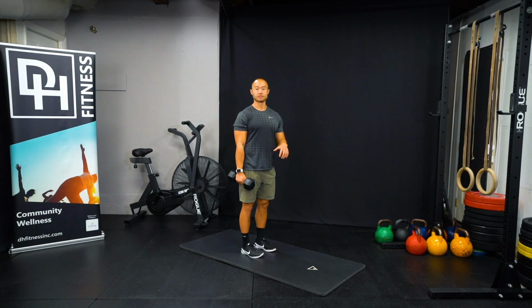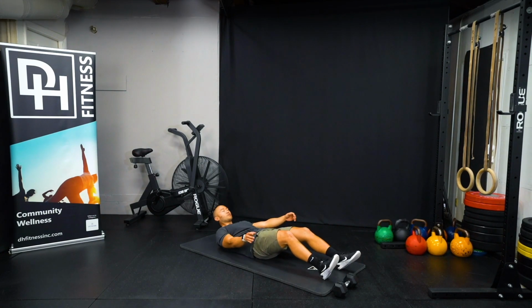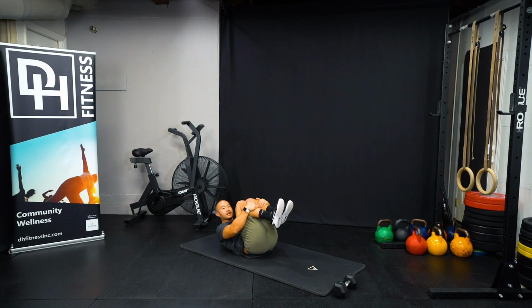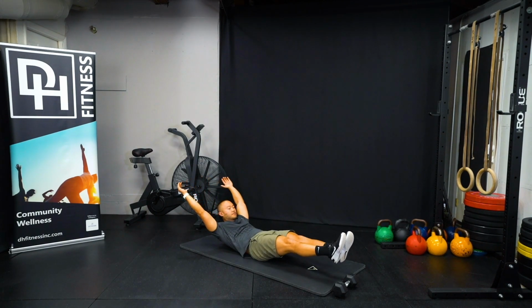Movement 2 is going to be a tuck up. This is our core exercise. We will not use the dumbbell for that. You're gonna sit up on the mat on your back with your legs fully extended, arms back behind you. We're going to tuck the knees to the chest and finish with grabbing our shins so that we can pull our shoulders high off the floor. You can keep your heels off the ground, that works great too.